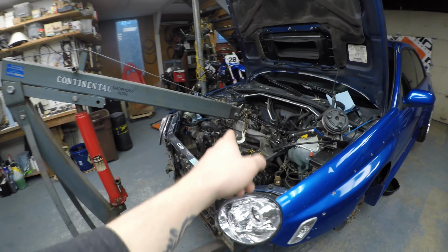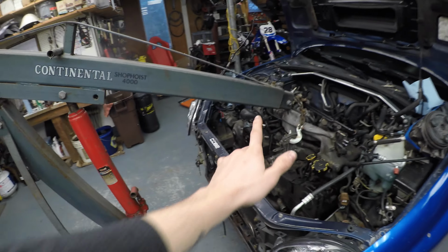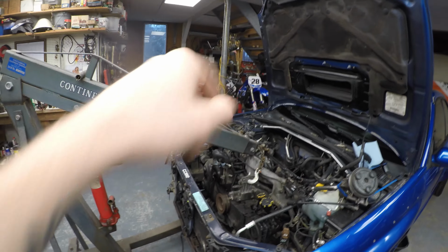I gotta go to Harbor Freight because I have to get an engine hoist tilt bar or leveling bar, just because it's gonna allow me to tilt the engine forward or aft, to get the engine mounts out, but also get it off the trans. So gotta go to Harbor Freight to get one of those. You'll see what it looks like when it's on there. That way I can get the engine out and on the engine stand. Alrighty, quick trip to Harbor Freight, and we'll be right back.